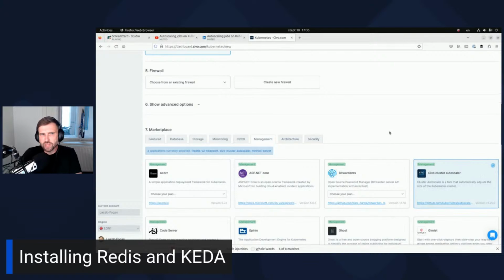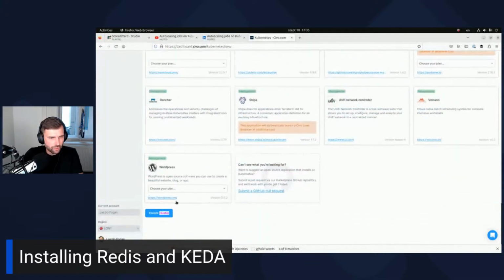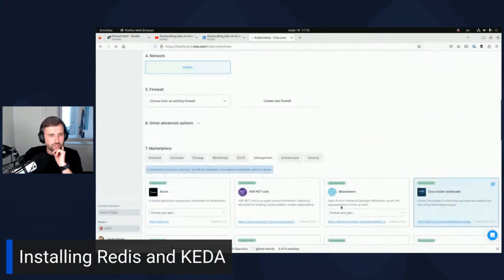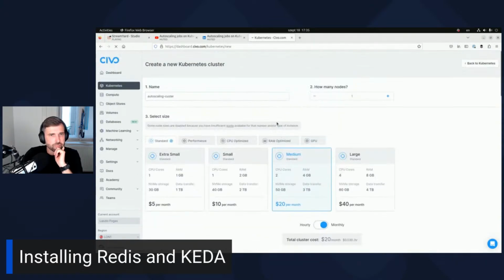I will not use Gimlet in this stream. I will just click and do kubectl applies manually. All right. I have no idea how to configure the cluster autoscaler, but we will figure it out later. So if I hit create cluster, it should get me a cluster rather soon.